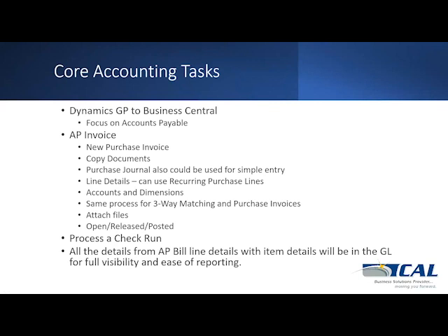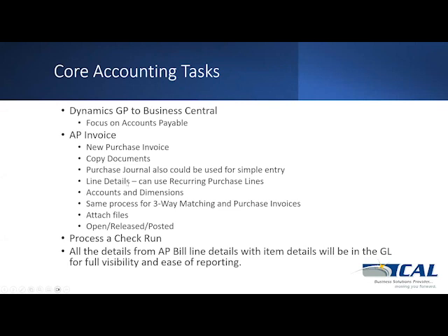So back when Vision first came out, it was modular based. And so you had your general journals, you had purchase journals, or you could add the purchasing module, right? So that's why you have purchase invoices, which is what most people will use, or you have the more simplistic option. If I've only got to hit one GL account for one vendor, then I can use purchase journals and do a lot quicker entry that way.